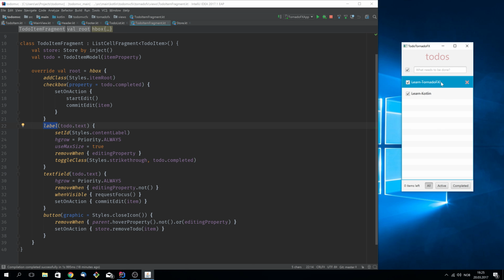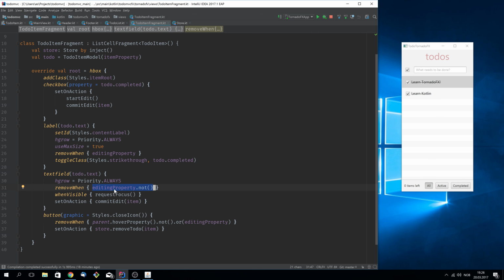What's happening here is just that the list cell fragment has an editing property that you can observe that will always tell you if the current line here is in editing mode or not. So this label will be removed when we're editing. And that's all I need to say. I just declare that I want to remove this label when we're editing. And the text field, it's removed when we're not editing.